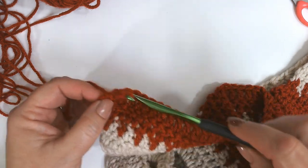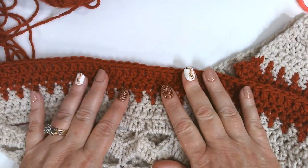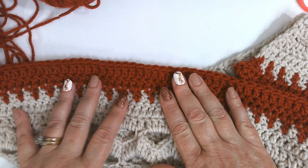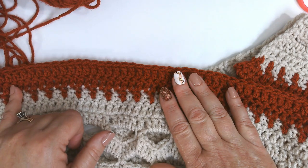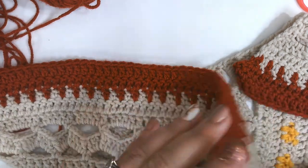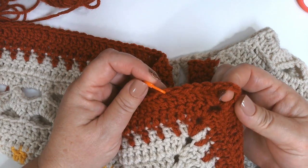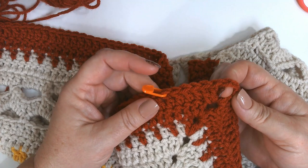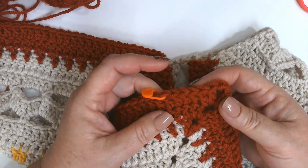Now before we start row 22, I just want to show you row 22 is going to be a repeat of row 6, where we single crochet in the first stitch, chain 5, skip 3, single in the next. But when you do your last one here before your chain 2 space, you will have 5 double crochets left. And I'll show you what we're going to do to fix that.